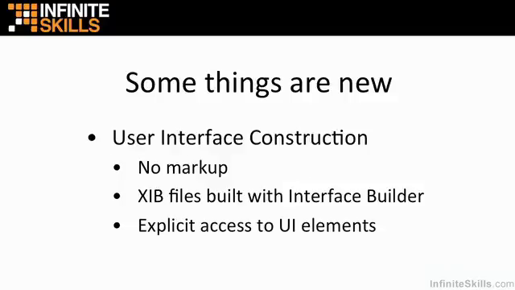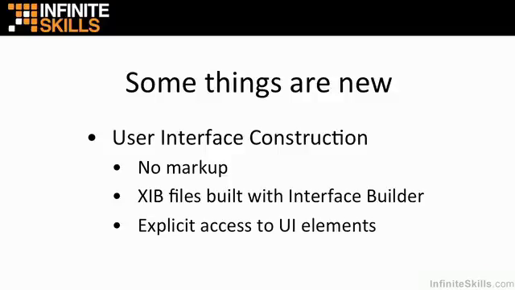Another big difference between web development and iOS development is in the area of user interface construction. There's no markup. Everything is built in something called a nib file. A nib file is built using a tool that's built into Xcode called Interface Builder. Now you might see there the file says XIB. It's still pronounced nib, because originally these came from the NeXT OS, and so they were called NeXT Interface Builder files, or NIB. And then when Apple bought NeXT and created OS X, they changed the N to an X, but they still pronounce it nib.